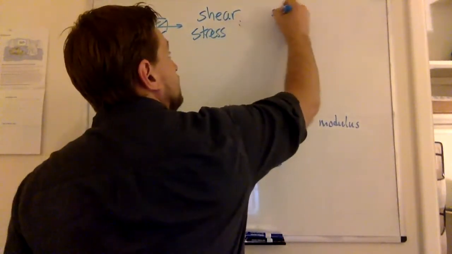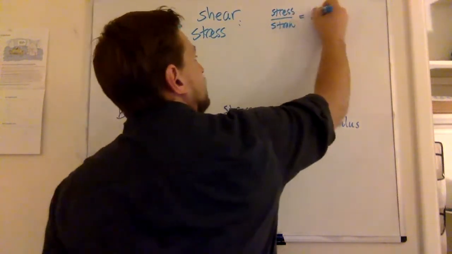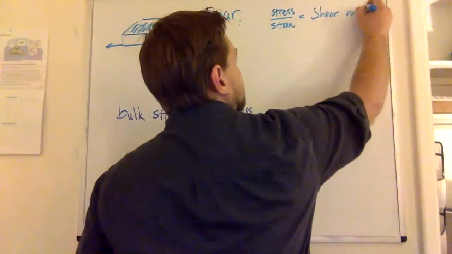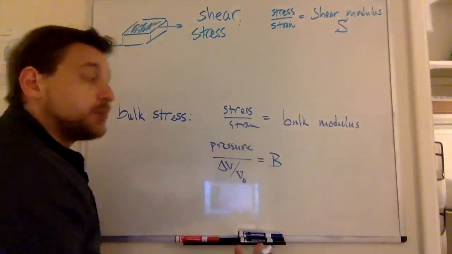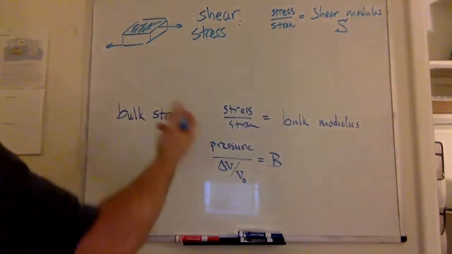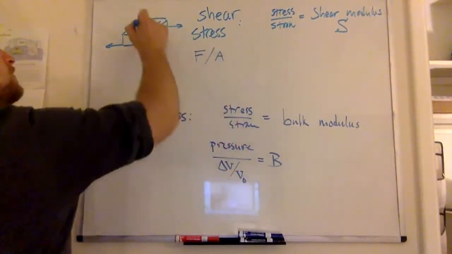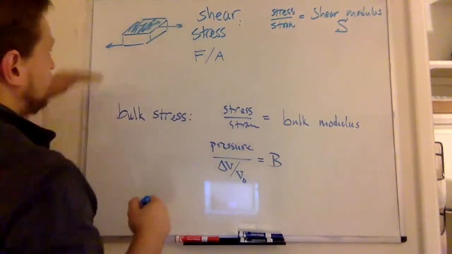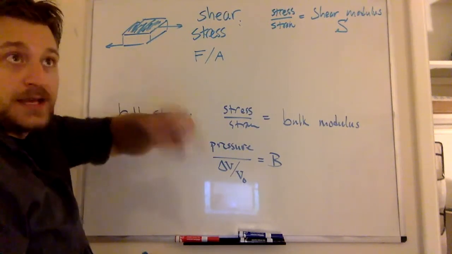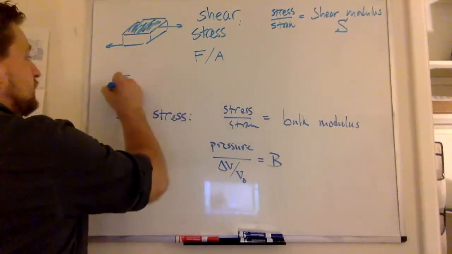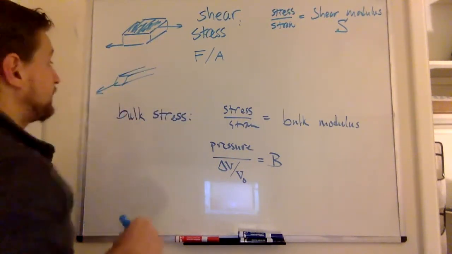So we're comparing the stress to the strain, and as you might guess, we're talking about a shear modulus S. And again, that's something we look up in a table. Okay, stress. Here again, we're talking about a force applied divided by an area, but this time it's the area that is sort of parallel to the force that we're using, not the area perpendicular to, like when we were talking about tensile stress.